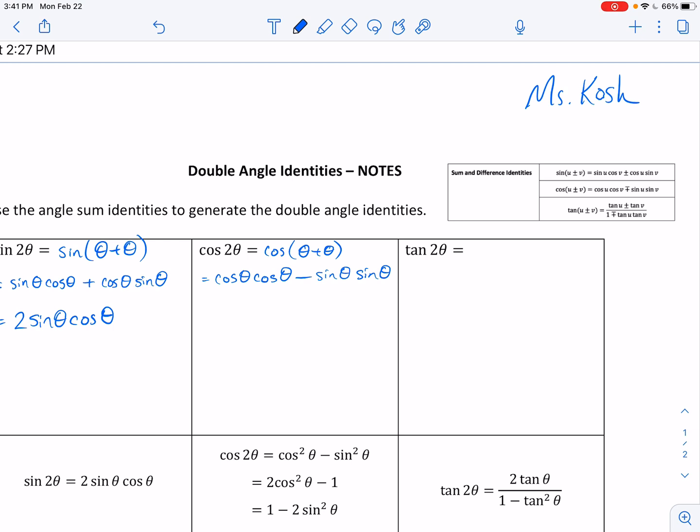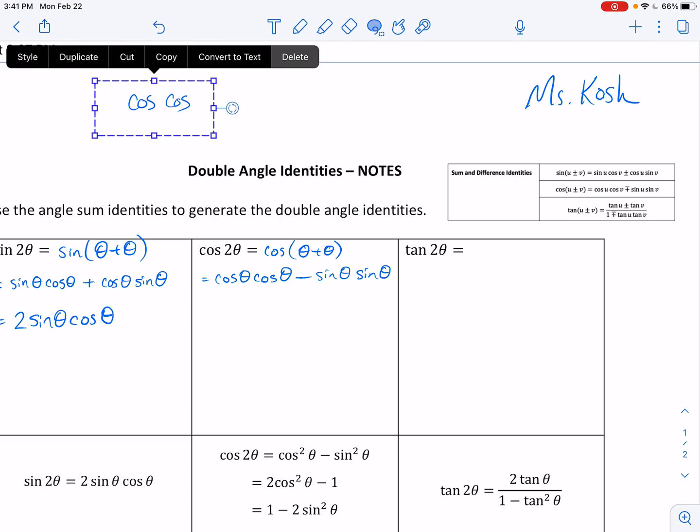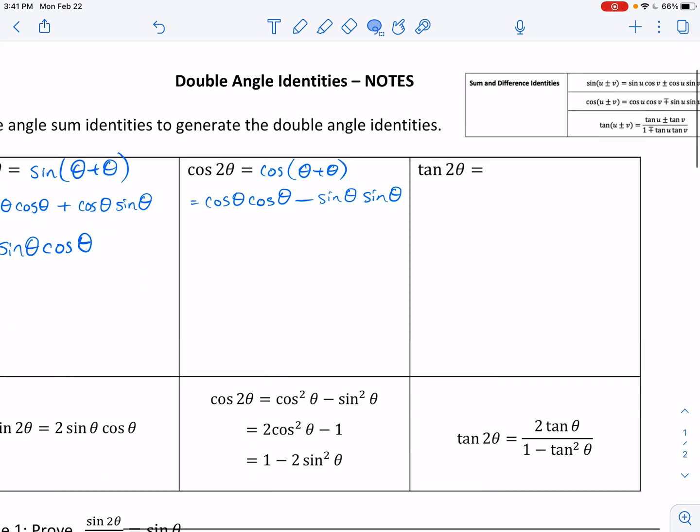But there's a big difference between just cosine, like if I have cosine A times cosine B, and I just write this, you're like, what is even happening? Don't do that. That's a bad idea. Okay, so notice cosine times cosine is equal to cosine squared. And sine times sine is equal to sine squared. And so this is this part right here.